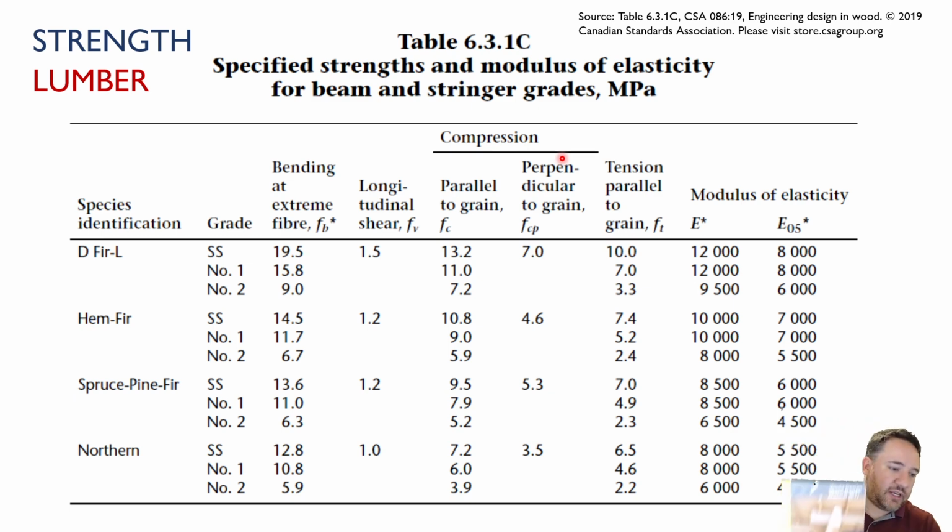We can use our Canadian Wood Design Manual. This is volume 2, which has all of the code clauses and the code commentary. We can go in here and pick out our design strengths from tables, and we're going to learn exactly how to do that in another video. But just to give you some context, here's one, for example, that's for lumber.